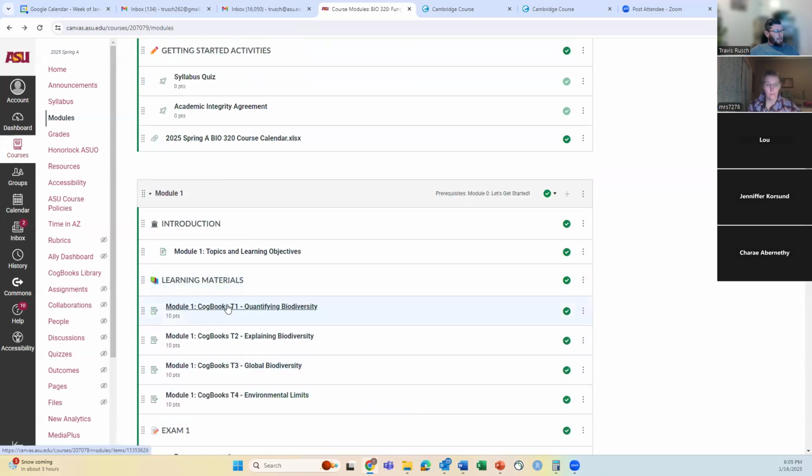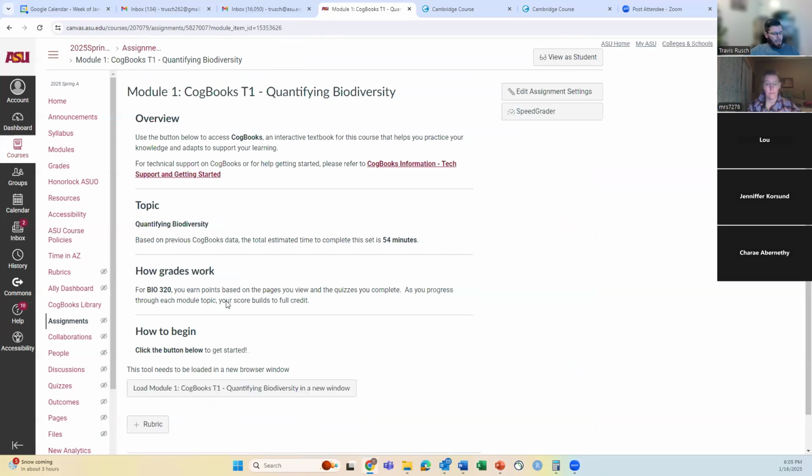And then to get into these, you click on this, and this is where it takes us out of Canvas and gets us into Cogbooks. And again, as it's been explained in the syllabus, we'll go over it briefly here. Cogbooks, in a nutshell, is a series of activities, videos, and readings to replace a traditional textbook lecture-based course. And the benefit is you can do these pretty much at any time of the day and at your own pace. There's a little bit of structure in the sense that the exams are on set 48-hour windows.